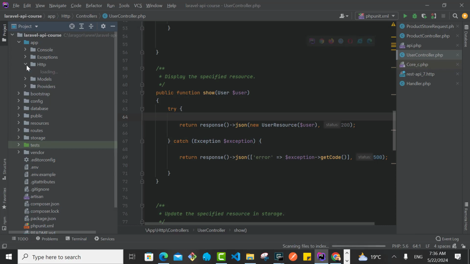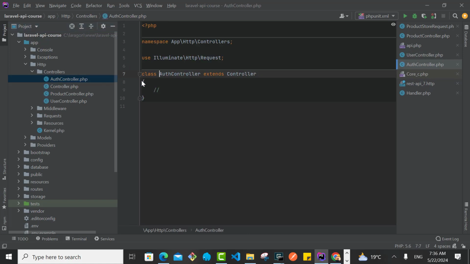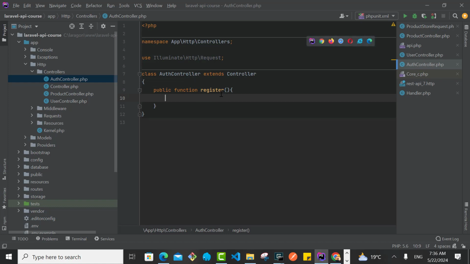So in our controllers, I'll go inside the AuthController, and now let us work on the register method first. So I'll say public function register. And on this method, if you think of it, of course, we need a request to get the user data.